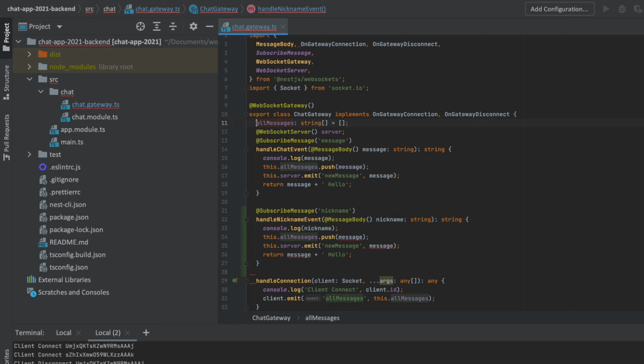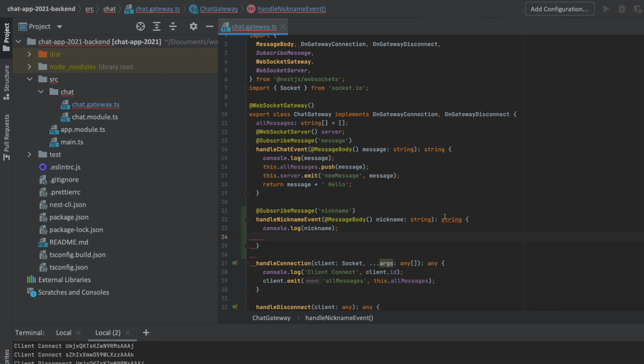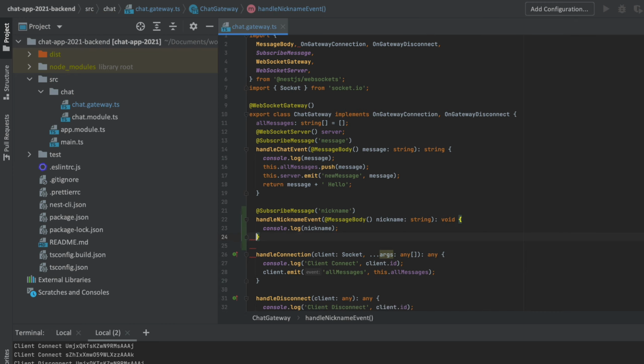And let's actually, we can't settle with just having a nickname right here. We need to know who the nickname is actually for. So we have to make a few changes right here, and I'll show you how we can do that in an upcoming lesson. But right now, let's just focus on creating a nickname right here. And let's just for now return a void right here. We don't want anything to be returned. And let's just console log so we can see that nickname is actually being sent to the backend. Sweet. We save all of this, and all I want to see is the nickname being sent.